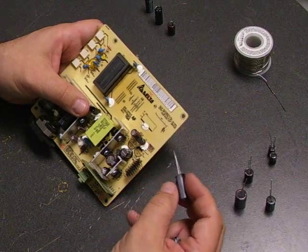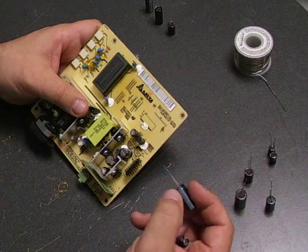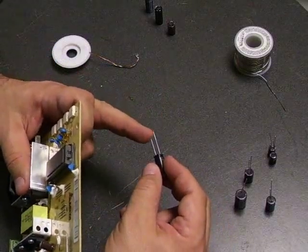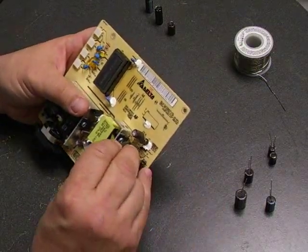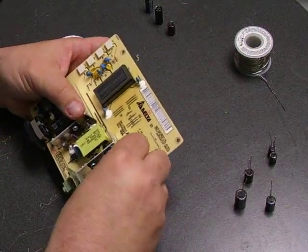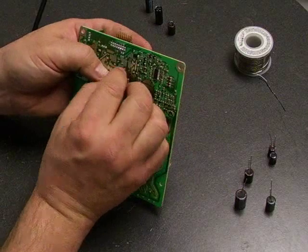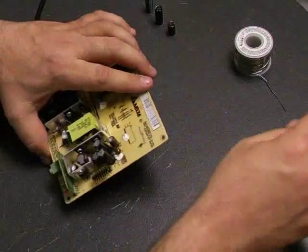That shaded side is the negative side of the capacitor. If you look on the capacitor itself, one side will have a gray stripe with little negative symbols — that's the negative side. Also, the leads on the capacitors: one is a long lead and one is a short lead. The short lead is the negative terminal. So when you're inserting it, make sure you put in the correct polarity — negative to negative. Then just insert those into the board, flip the board over, and separate the terminal legs so that the capacitor stays on the board.